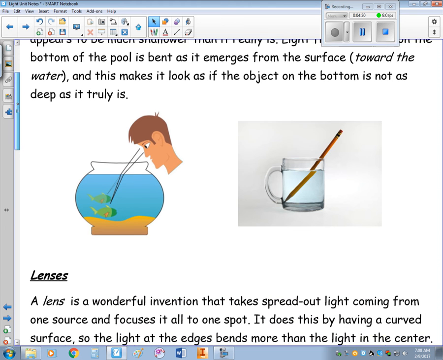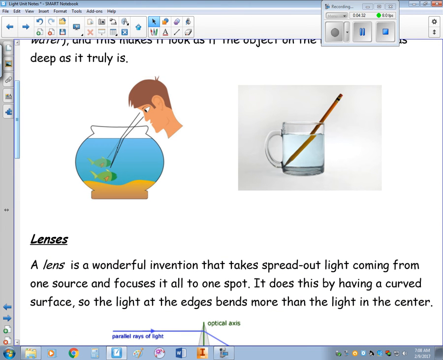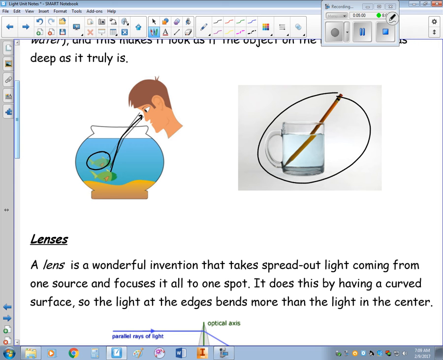Some other things we can do, if you ever go fishing, and if you see a fish at an angle, realize that it's closer to you than you think it is. Because as light from the fish exits the water, it bends towards the fast. So you think the fish is a little higher and a little farther away than where it actually is. And then there's this classic example where we have an object in water, we're viewing it at an angle. It appears to be broken because of the index of refraction.